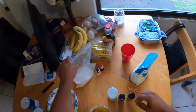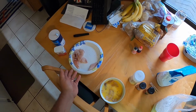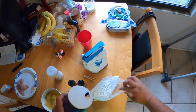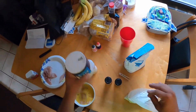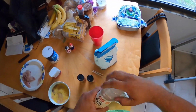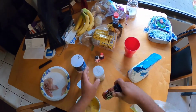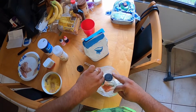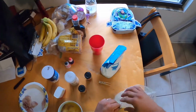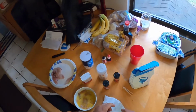So while we're doing that, we will make flour batter. So I use 1 to 1.5 cups of flour, depending on how much fish you have. This is 2 fillets, 1 fillet, so 3 fillets. And then so we're gonna do salt and pepper. Do usually about a tablespoon of salt, half a tablespoon of black pepper. I'm eyeing this because I've done it so many times. Use about a tablespoon of garlic. Half a tablespoon of cayenne pepper. Paprika, another half tablespoon. And then we'll shake it up. Alright, that should be good enough.